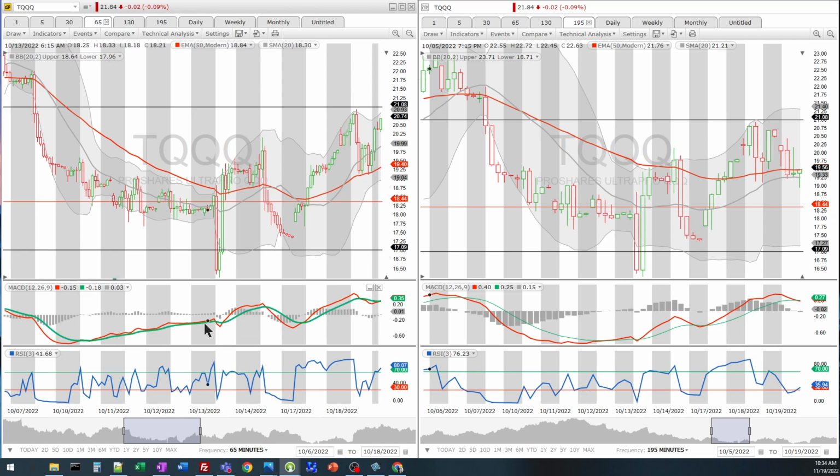So now, look at this. It's getting back to the zero line on the 65 minute, right? And despite a horrible, super hot CPI number, it surged back up. Because if you look at the MACD, what did it do? The MACD just went down like just a tick, right? Nothing like this. Like, whoa, way down. See what I mean? It went down just a tick. That means you're not far from zero still. Boom, it surged.